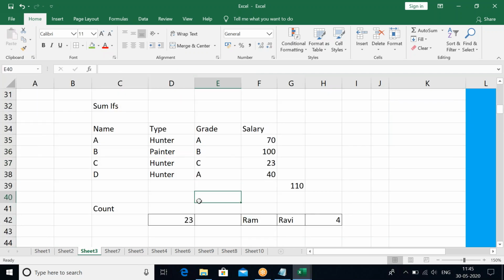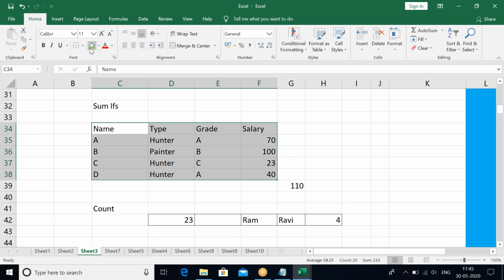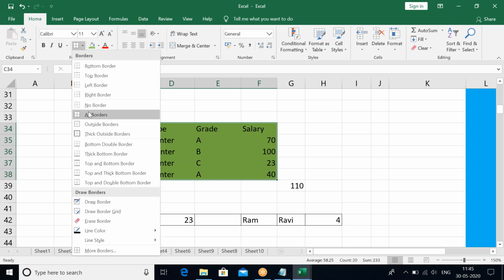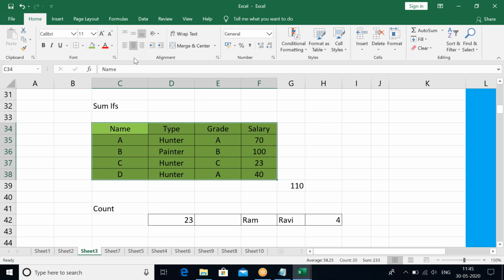Next is SUMIFS. Create the table which is in green.